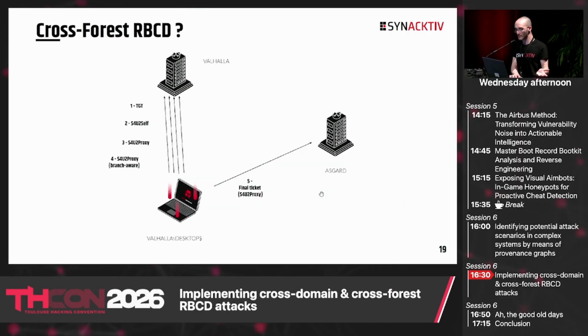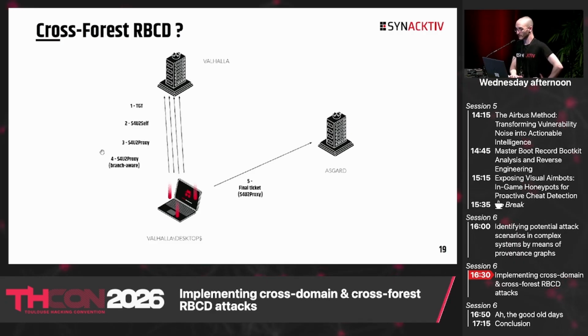Here is what happened. We noticed that we had the first 3 steps that were the same as a standard RBCD, but on the Valhalla domain. So in a single domain environment, you would expect to have the final service ticket that you want to have. But in this case, we got a referral TGT for the Asgard domain, which was a little bit disturbing.